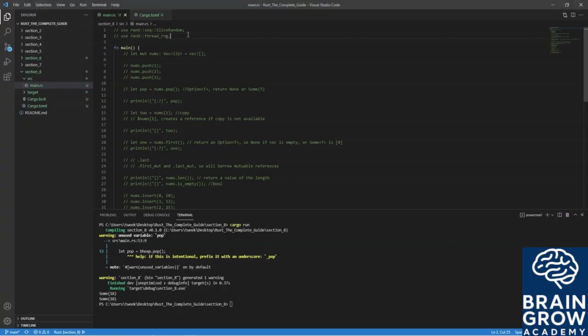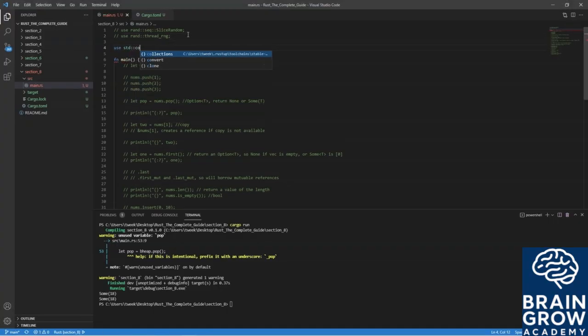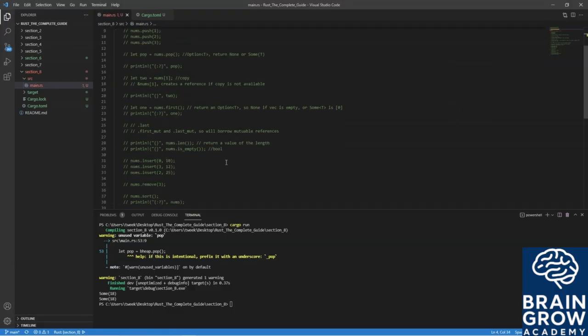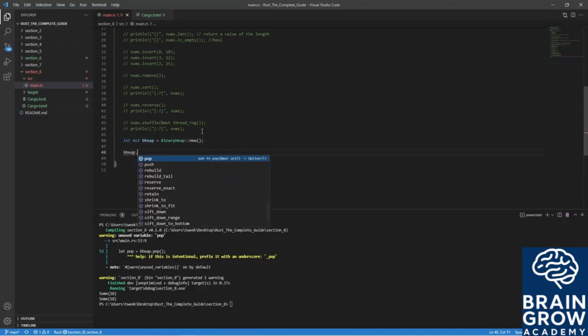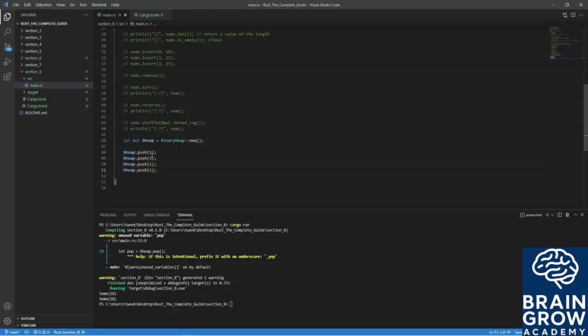So let's start by bringing in a binary heap into our scope by calling std::collections::BinaryHeap. So now we can create a mutable bheap by saying BinaryHeap::new, and that's going to instantiate a new binary heap. And now, like what we did with a vector, we can push values onto here. So let's push in multiple values just to make sure that our largest value is always bubbling up to the front.